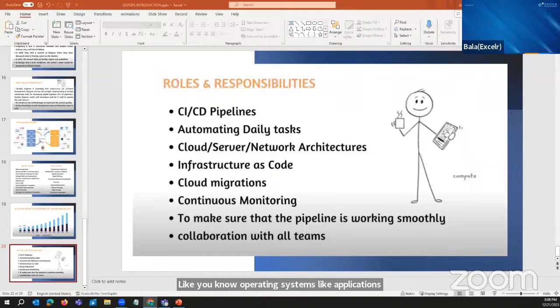They'll try to migrate servers, storage, networking software over the internet. So that's how it goes.